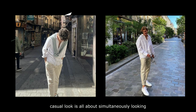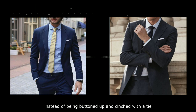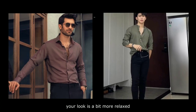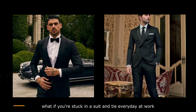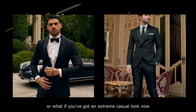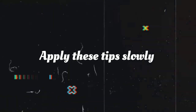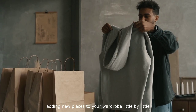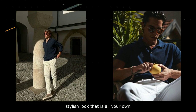Number five: feel comfortable, look great. A smart casual look is all about simultaneously looking and feeling your best. Instead of being buttoned up and cinched with a tie, your look is a bit more relaxed — but that doesn't mean it's unprofessional or thrown together. There's more casual than formal here, but you've still got a classy elegance that holds your look together. What if you're stuck in a suit and tie every day at work, or transitioning from an extremely casual look? Apply these tips slowly, adding new pieces to your wardrobe little by little. With some experimentation and patience, you can create a well-fitted, stylish look that is all your own.